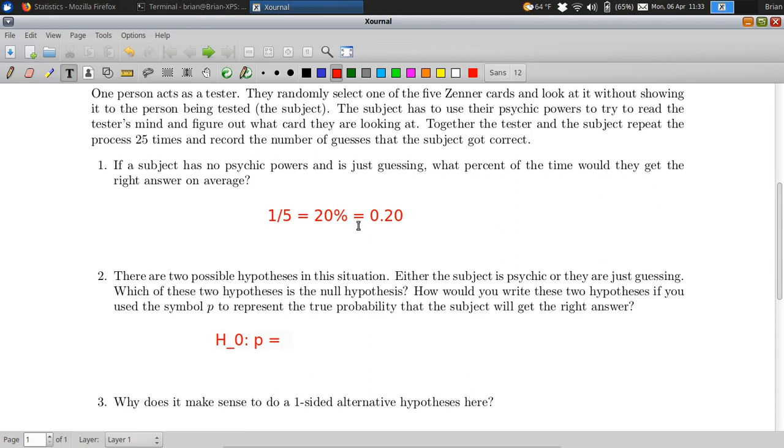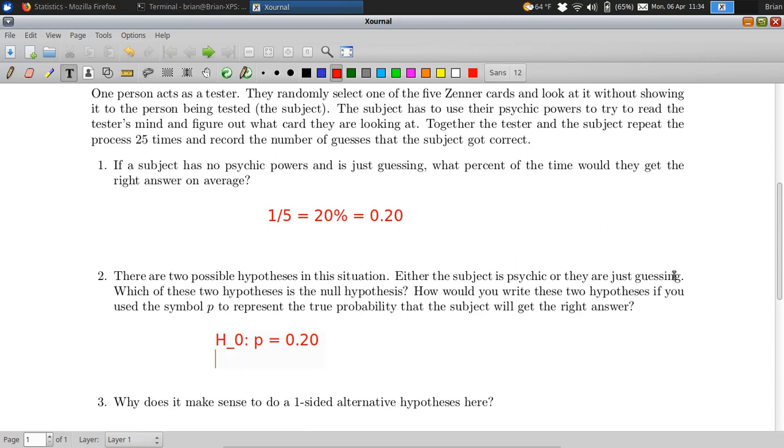And if it's no different than chance, then it's no different than a 20% chance. So there's a specific number. And remember, a null hypothesis has to be a specific claim about a population parameter. So that's exactly what this is. We have a population parameter, P, that we don't know. That's how often the person will be right. It's basically a measure of how strong their psychic powers are. And the null hypothesis says it's no different than just dumb luck guessing, 0.2. So that's saying that they're not psychic. All right, so the null hypothesis is the hypothesis that they're just guessing.